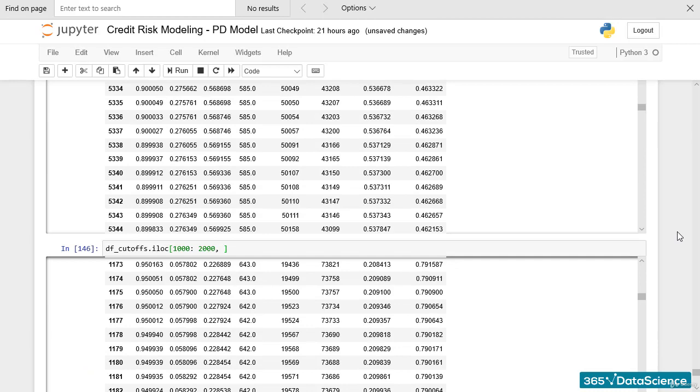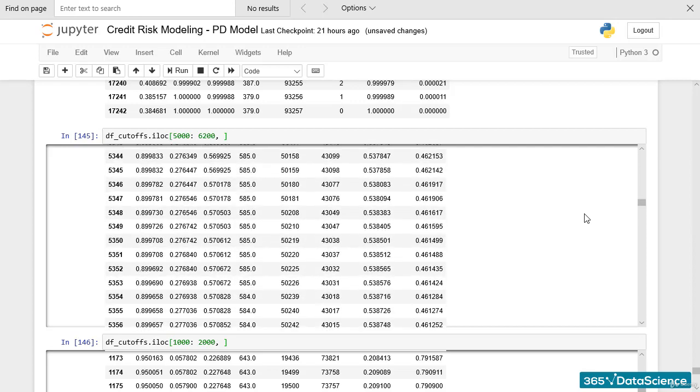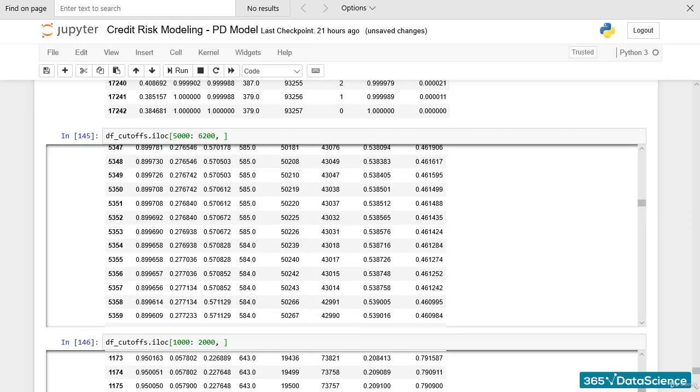As we mentioned, we could set cutoffs using credit score instead. Since credit scores are discrete values, it is very hard to achieve the same level of accuracy. For instance, if we set the cutoff score at 585, we would approve everyone with a probability of being good greater than or equal to 89.969% actually. That would result in an approval rate of about 53.86% and a rejection rate of about 46.14%.